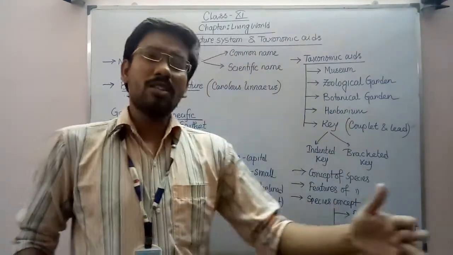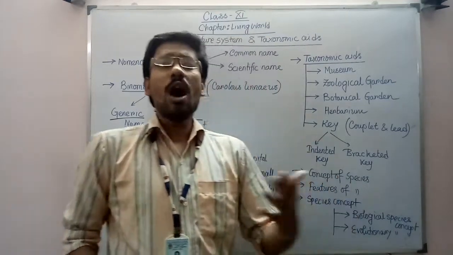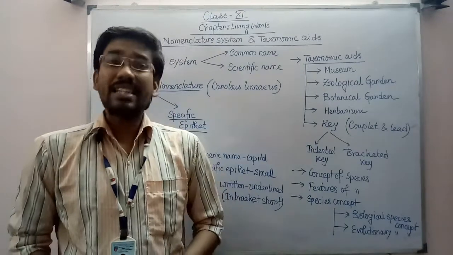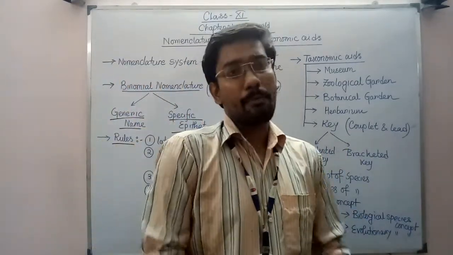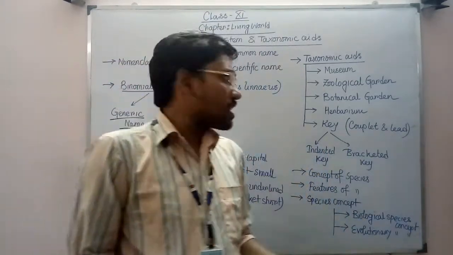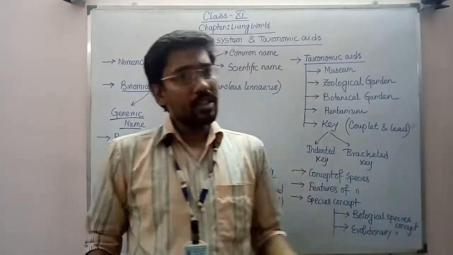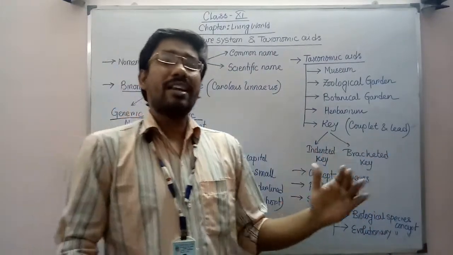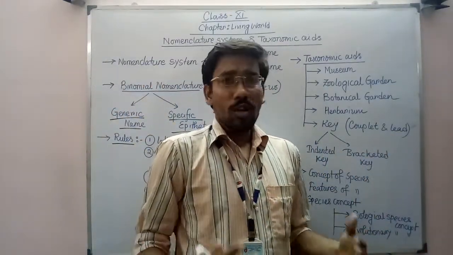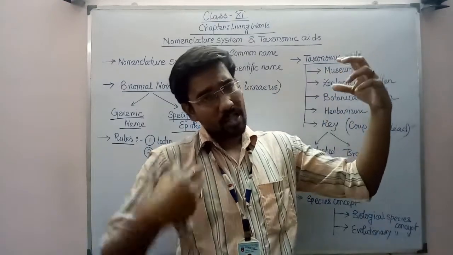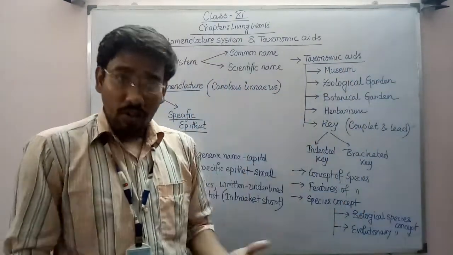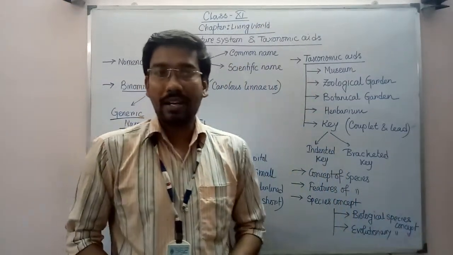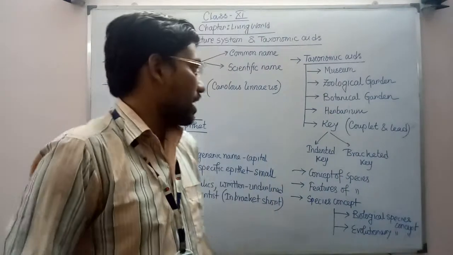Next, herbarium. Herbarium is a kind of sheet where you paste dead plant specimens. Obviously extinct plant specimens as well as existing plant specimens which are dead, you can paste there. Several herbarium sheets are also preserved in botanical gardens. From there, various kinds of smaller extinct trees or extinct plants or saplings, you can get an idea about them. And if you can relate those extinct plant species with any modern plant species, obviously you can trace the evolutionary pathway, you can study their relationship, you can study systematics, and taxonomy obviously.